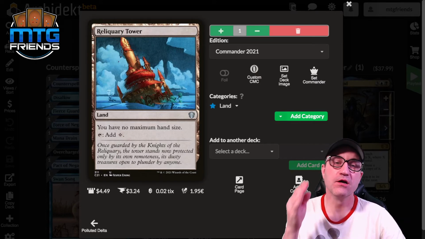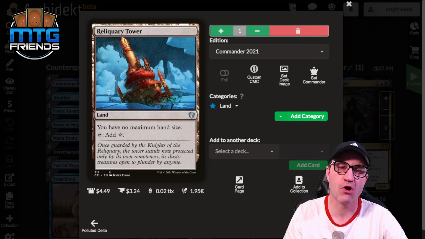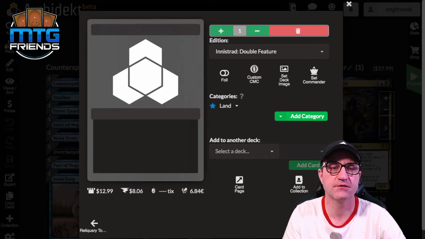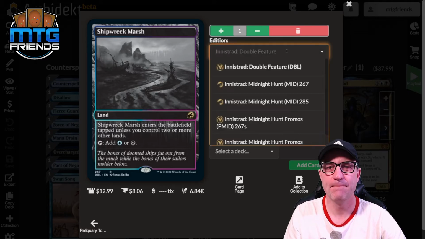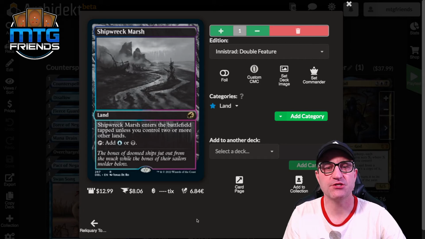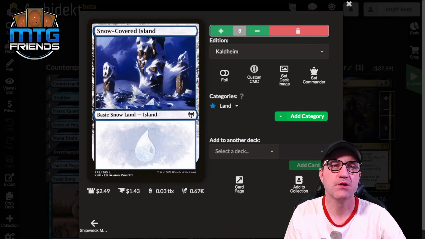Reliquary Tower. There's a good chance we're going to have more cards than our original hand size. So there you have it. Shipwreck Marsh enters the battlefield tapped unless you control 2 or more other lands, which we most likely will. And if we don't, then who cares if it comes in tapped.